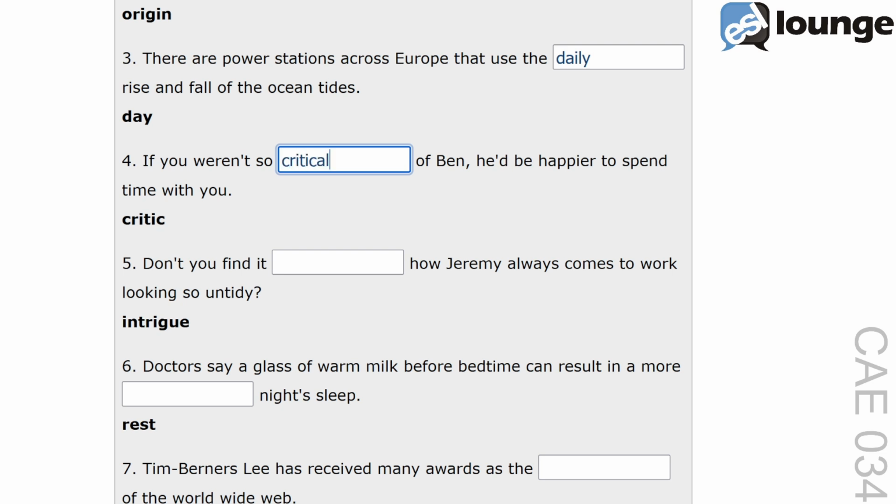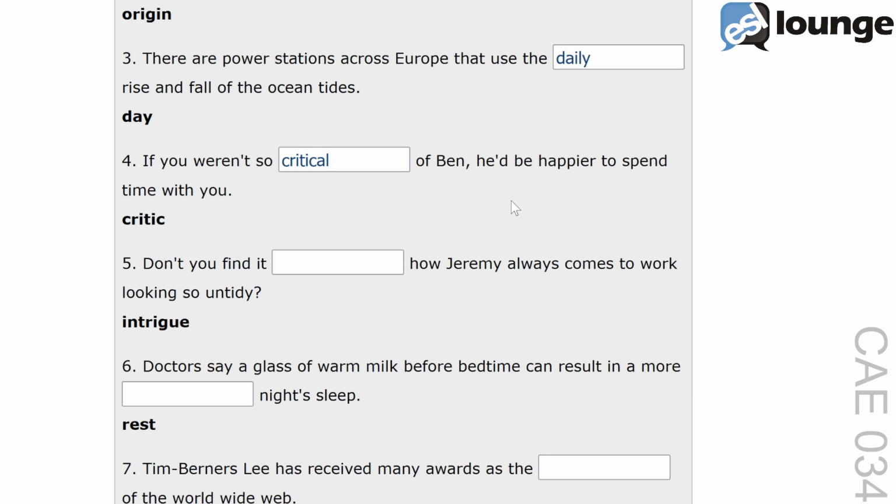Critical is an adjective that means expressing adverse or disapproving comments or judgments. It often involves finding faults and being very detailed in evaluating someone or something. For example, her critical remarks made him feel insecure.